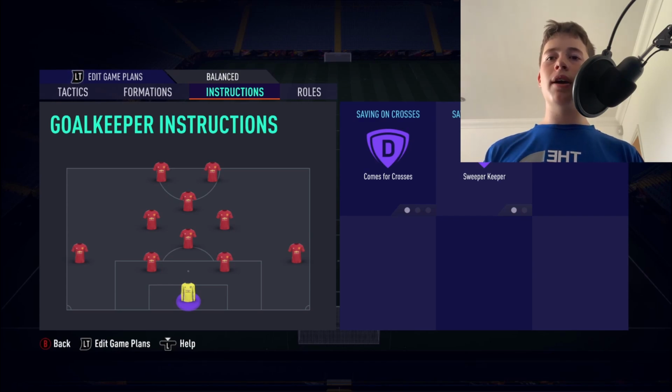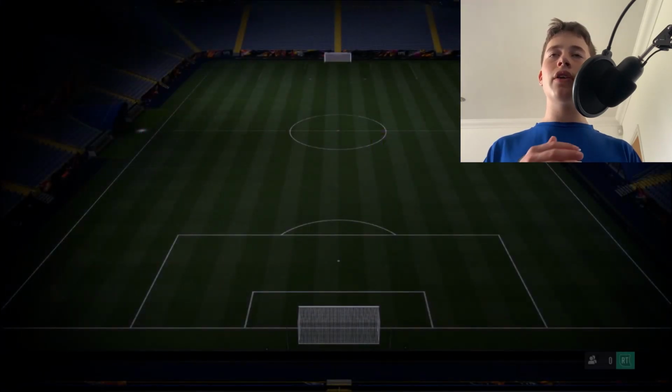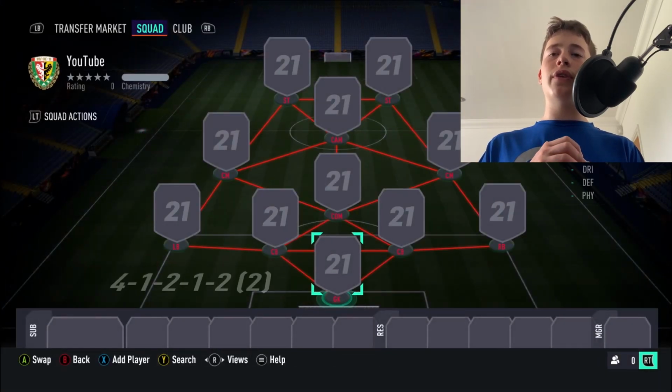Your goalkeeper is going to save you goals. He's going to save you games coming out for that ball. He's also going to win you games because when he receives that ball, he's going to be much more aggressive, throwing the ball up the pitch, kicking the ball up the pitch, catching that ball off corners, igniting a counter attack. Hopefully you get the point there. So that is going to be the 4-1-2-1-2 second formation.